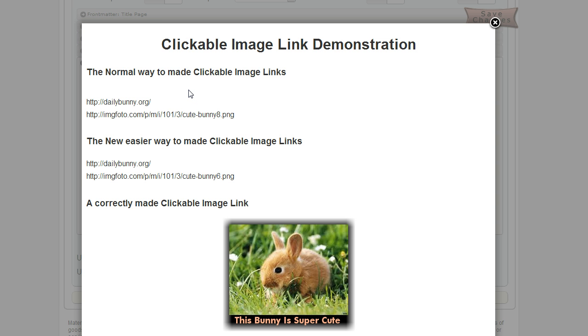I'm going to do a demonstration showing you the normal way to make clickable image links. Here are the links. I'm going to have two sets of them here and also here. And this is the new, easier way. Since I've found that a lot of people are having some difficulty with that, I made a new icon for it, a new way to create it, so it makes it a little bit easier, and you'll be able to create the clickable image links correctly, roll over the image, click them in your Kindle book, and actually jump to the place you want it to go.